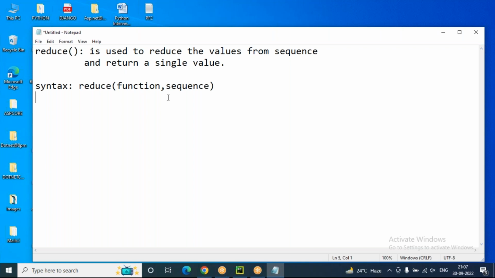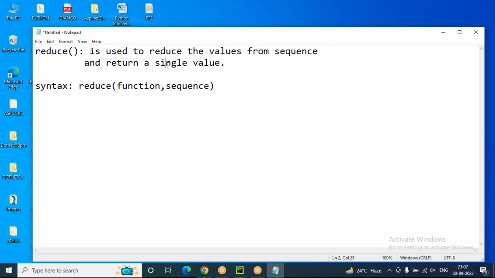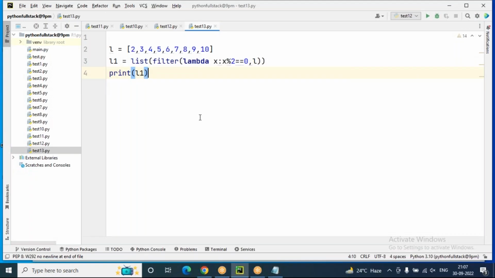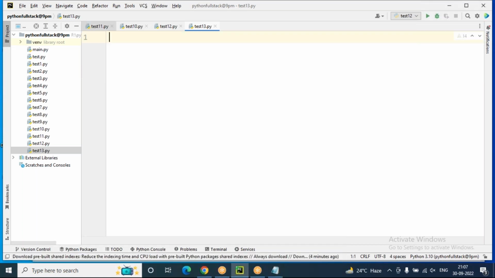But instead of using a separate function, we can use lambda expressions. So the reduce function is used to reduce the values from a sequence and return a single value. Let's see this with lambda and without lambda; both I'll show you. First without lambda, and after that with lambda.